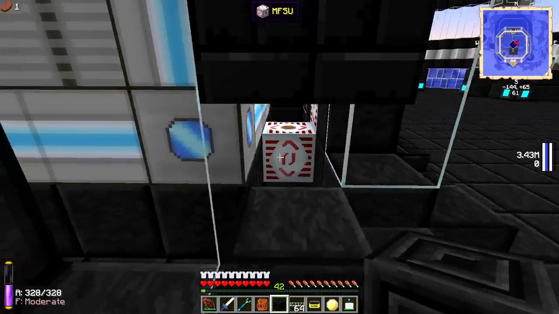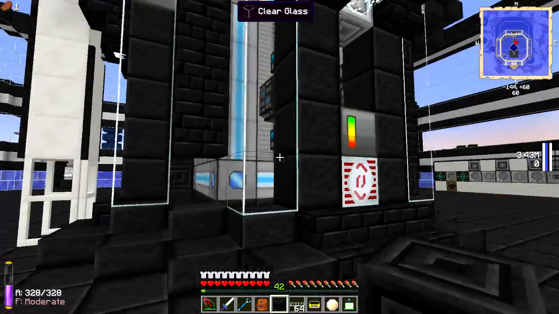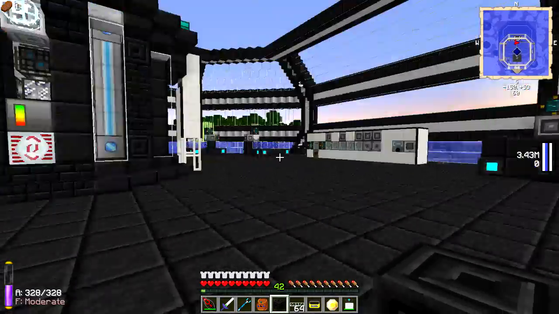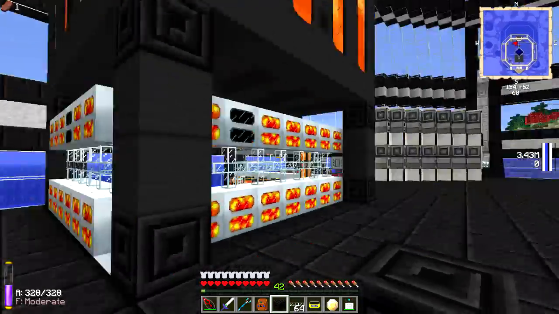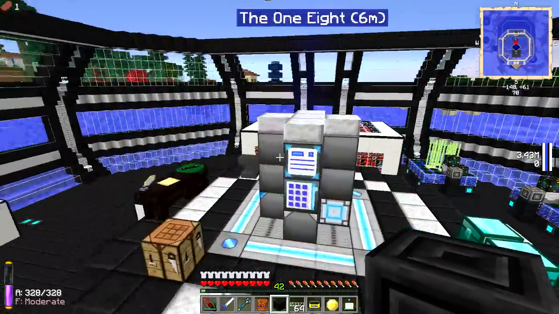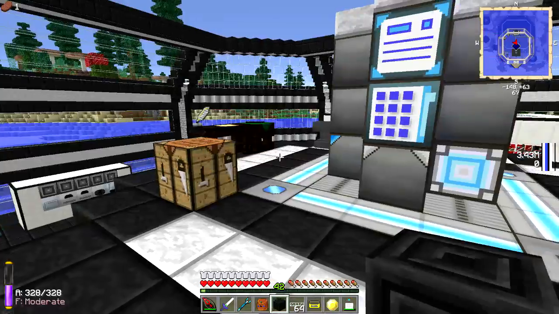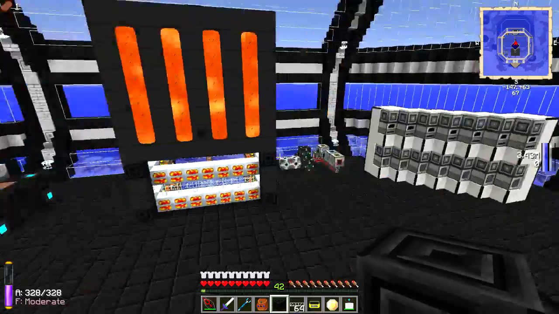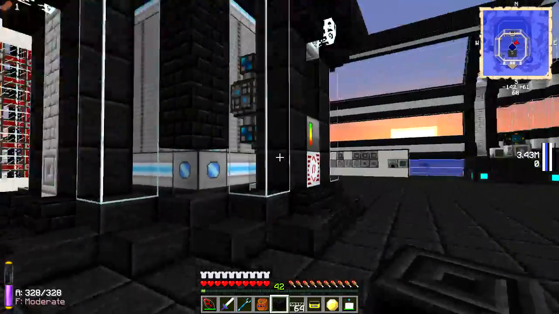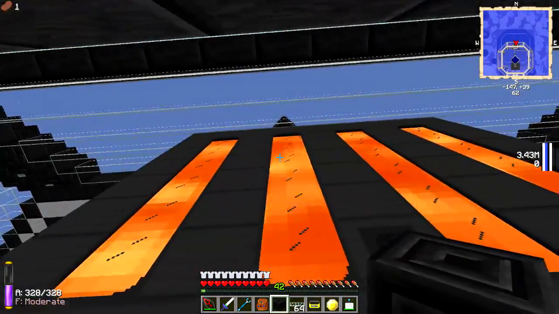For some reason, powering the ME system on and off initializes something in the system, which really, really lags the server. And again, it just means that we don't have enough power. It's not working out. I don't know, there might be something we can do straight away to increase the power input into the system. I don't have a lot of MFSUs in order to do that, but I may just do a quick fix.